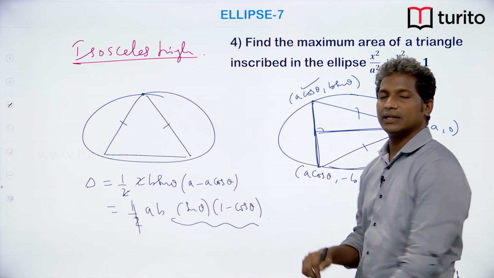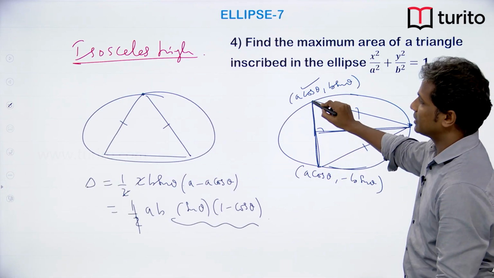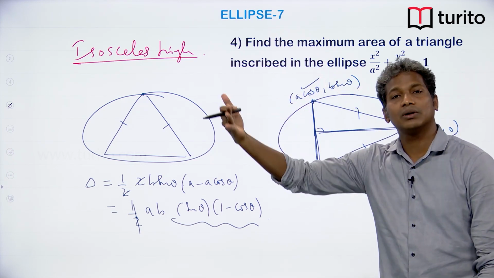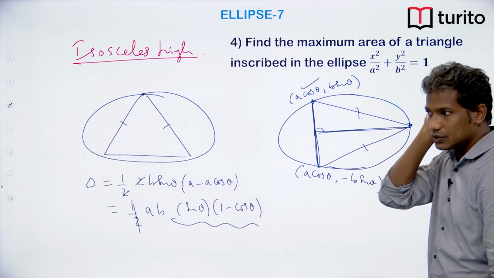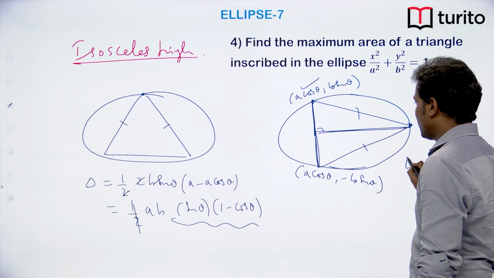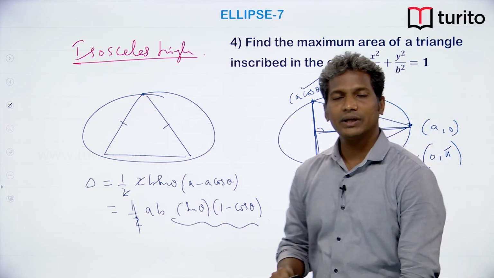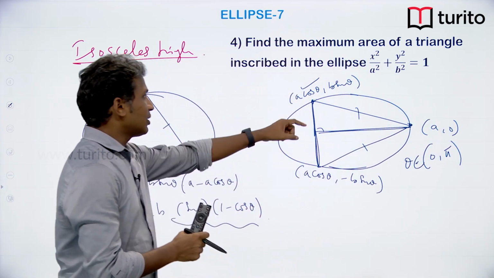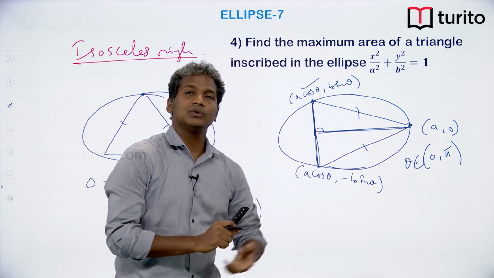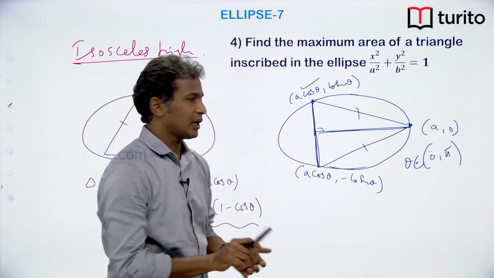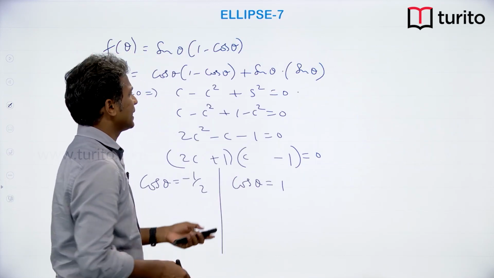Let us look at the theta here. I have taken the theta as an angle which is in the above x axis region. So, which means theta must be belonging to 0 to pi. Okay. So, you cannot take theta as belonging to 0 to 2 pi. Okay. So, that means it is basically repetition. Okay. So, because I have taken angle like this.